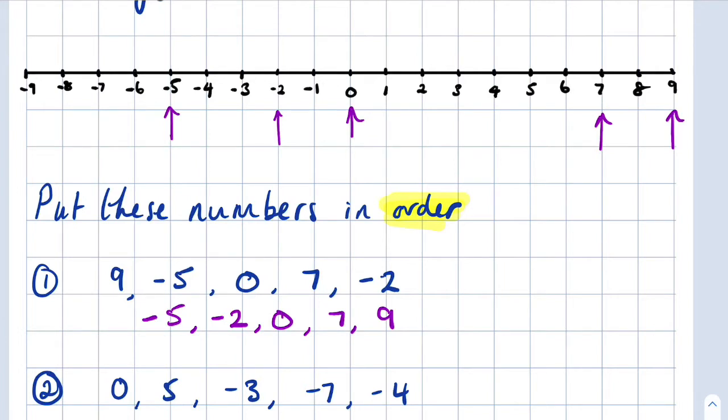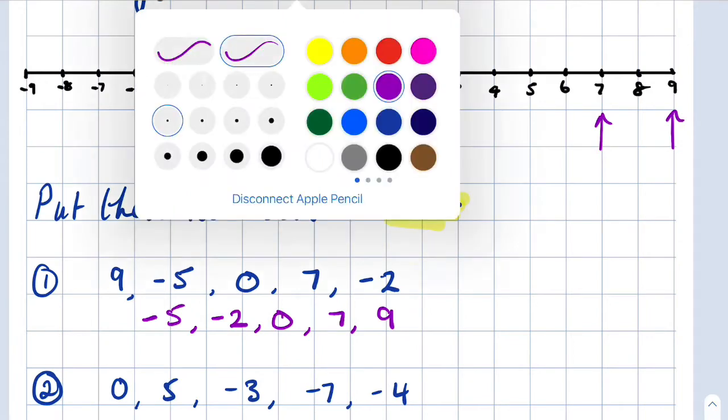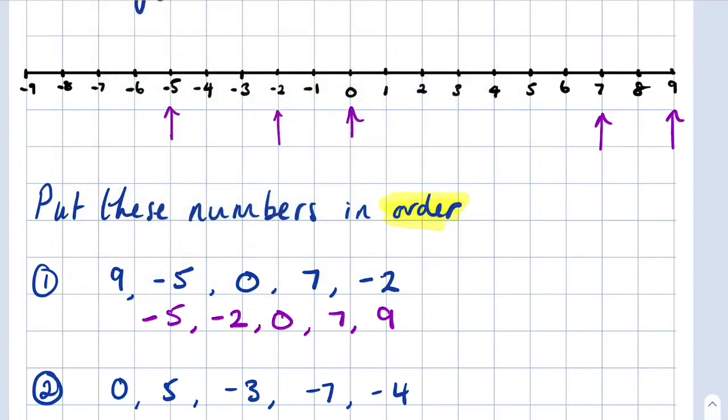So for the next one, you've got -7. If I can just change the pen colour here to help, -7 is going to be here. You've got -4, -3, you've got 0 again, and then you've got a +5. You don't need to put the positive sign in, you can just write 5 on its own. So just looking at those, -7 is the smallest, then you've got -4 going up in order of size.